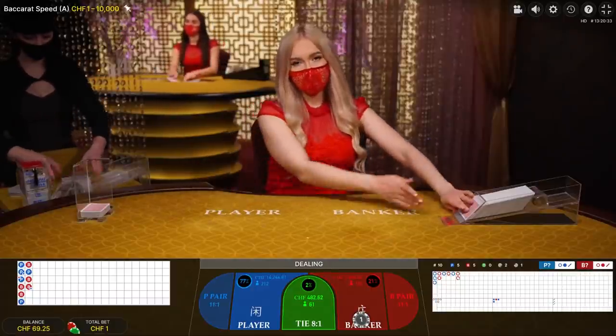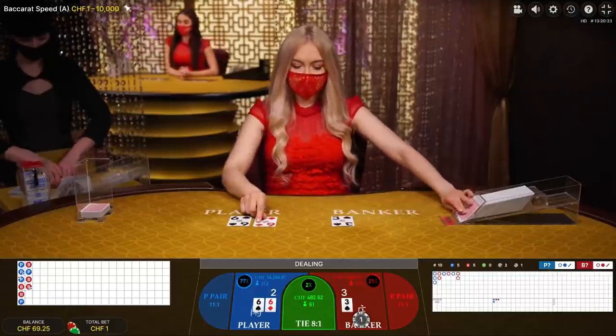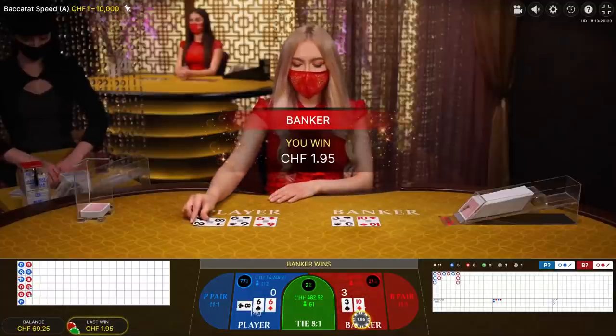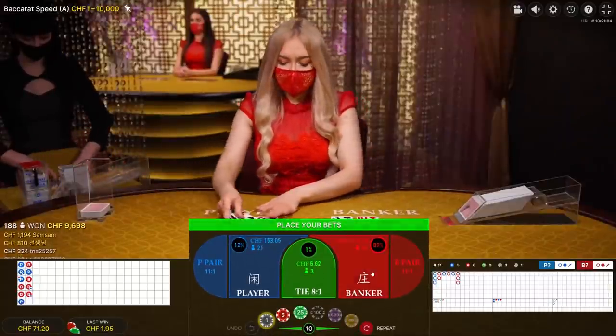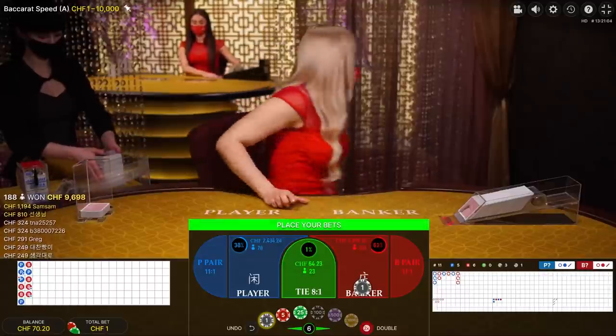And now time to play. Player 2, for bank it's 3, extra card for player. And banker wins, 3 over 2, and my best compliments. Ladies and gentlemen, right now there's a change. Good luck.